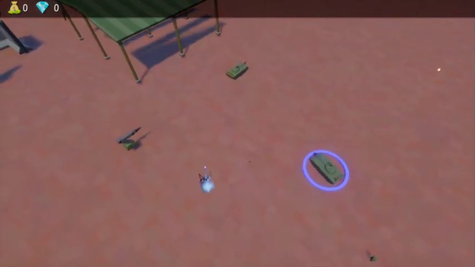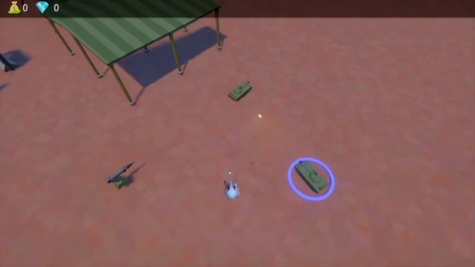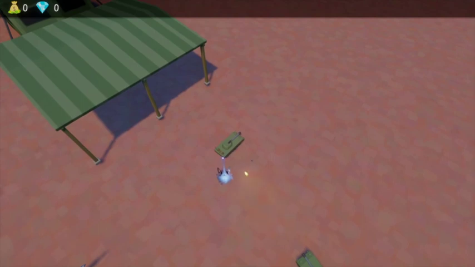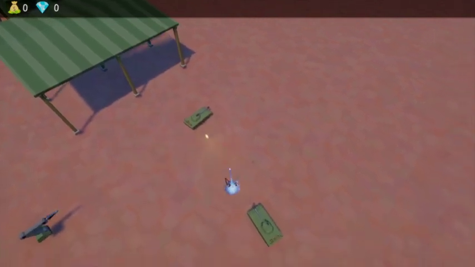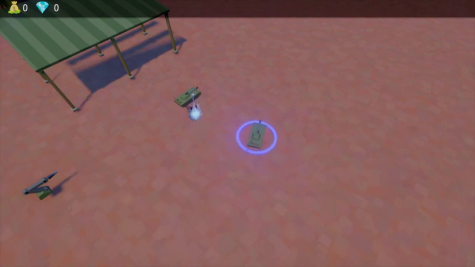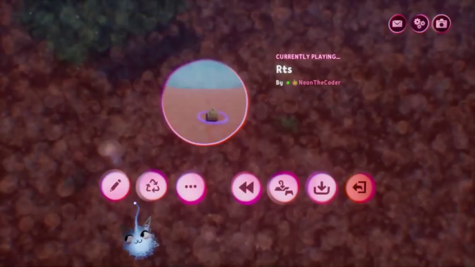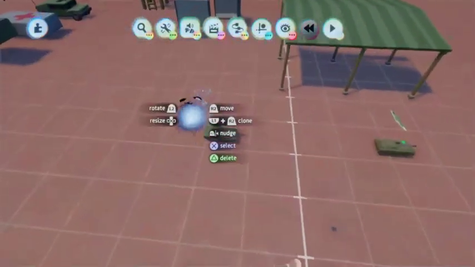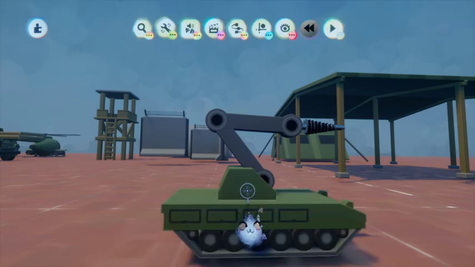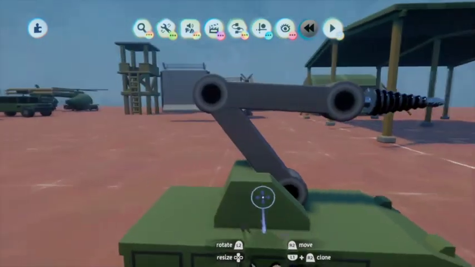For example, making that thing not fly away. Yeah. Die, enemy tank. Die. And I need to make it so that thing aims. Okay. Oh, you know what? I think I know what's doing that.